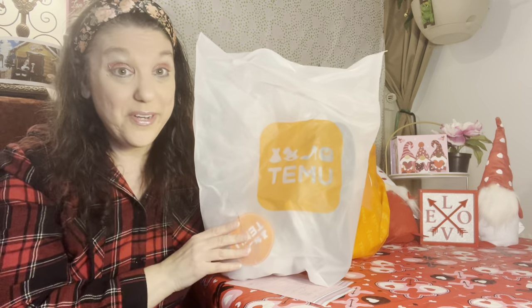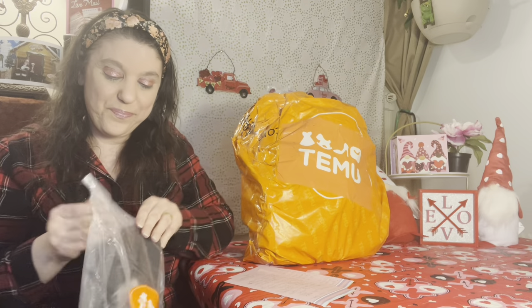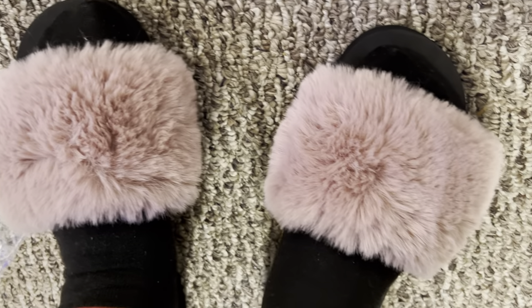So the first item — they sent it to me in this really nice bag with the logo on it. Inside are some slippers. How cute are these for a little indoor slipper when you're doing laundry and things like that? It's actually pretty thick, which is really nice. I love the color — it's like a pink mauve. These are ladies' plush slippers, super soft, and they were $6.49 for a pair. I tried them on and they're really, really comfortable — so stinking cute.